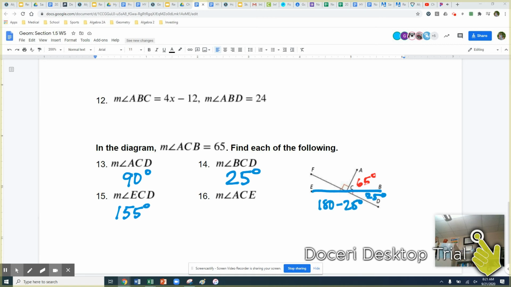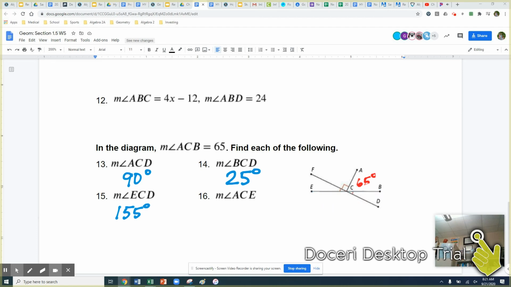Yeah. So I know that the full line has to be 180. 25 of those degrees are taken up. So I'm going to do 180 minus 25 to figure that out as well. Either of those are going to work. So we get that X formation. We got vertical angles. So Gabby, your method works. We could also use the straight line. Figure that out as well. Perfect. And lastly, we got ACE.